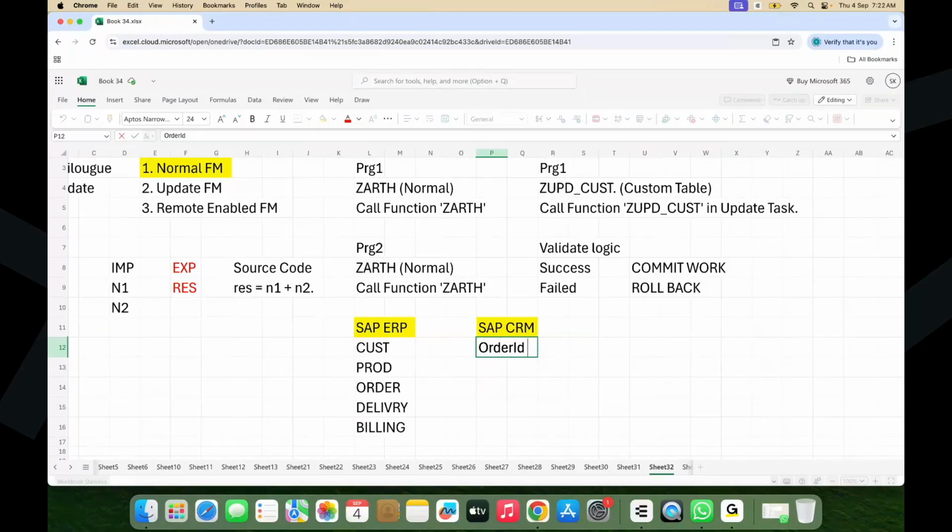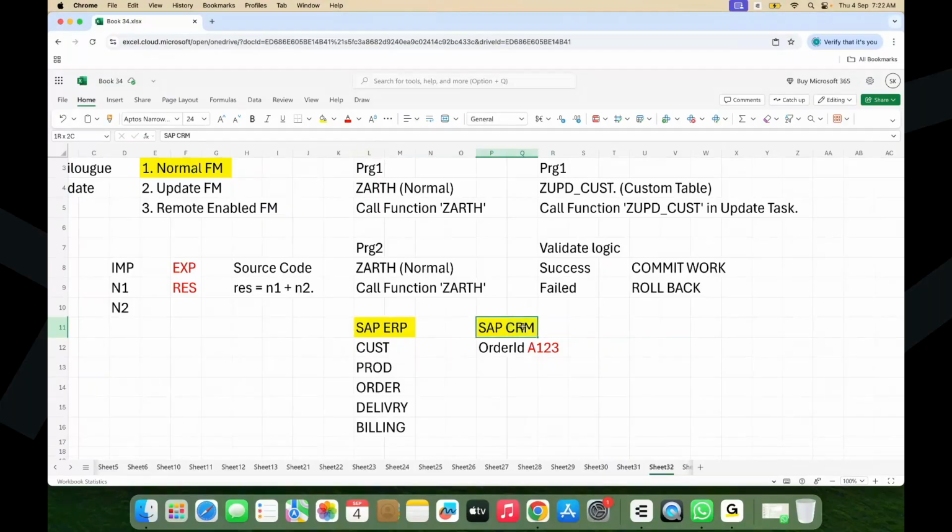So when they receive your order ID, let's say you said my order ID is A123. Then what will happen? SAP CRM doesn't keep your order details. Actually, these order details are kept in SAP ERP. Now, SAP CRM will send the order ID to SAP ERP, and from the tables related to this order, it will pick the data.